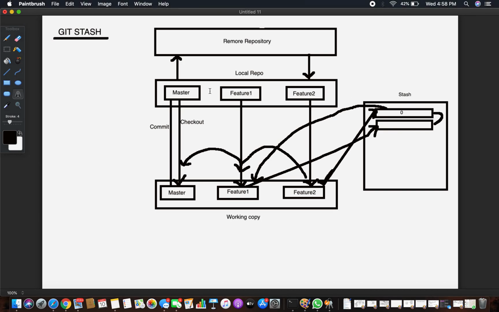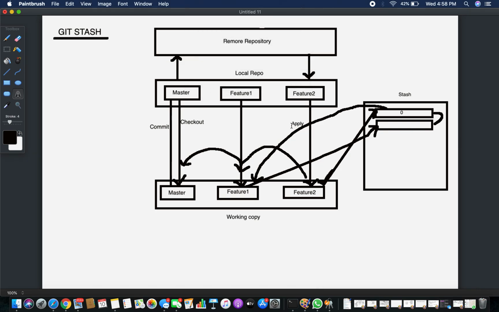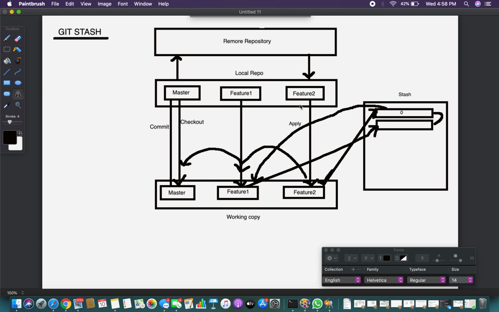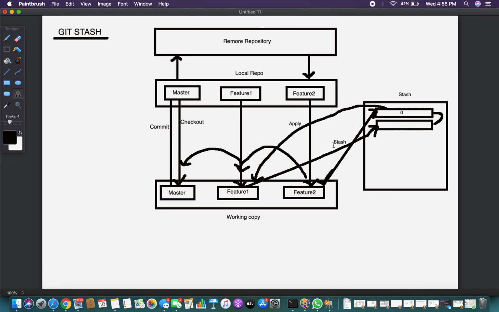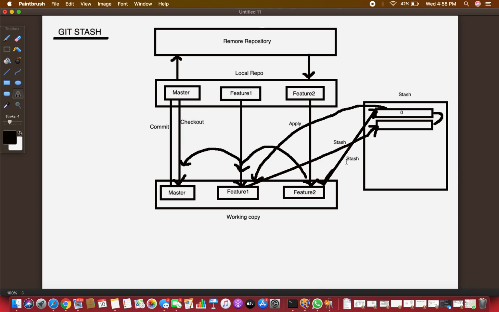You need to apply the stash into the branch. Here you are stashing them, and you are able to apply them back to your feature branch at any time and continue working from there.